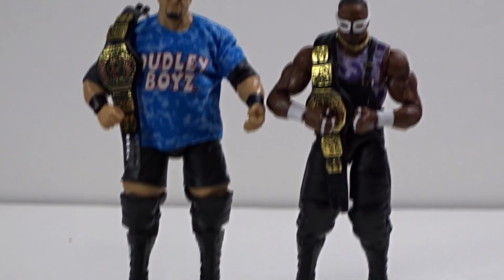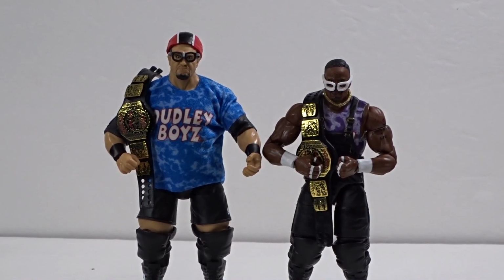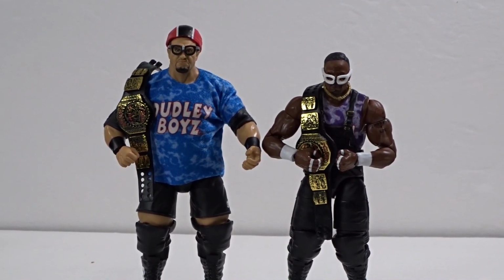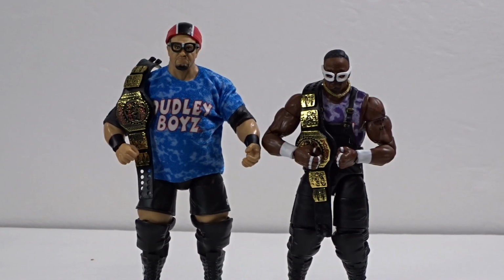And today we will be talking about the Dudley Boyz, the new Dudley Boyz Elites that just came out. A couple of things I want to discuss. So it's kind of an unboxing. As you guys know, I don't really do the whole figure. Well, I ain't gonna say I don't really do it. Let me take that back.